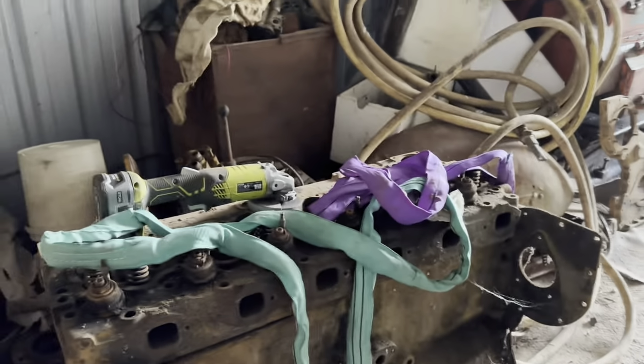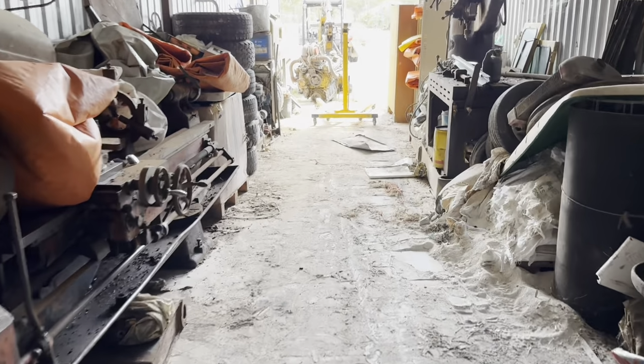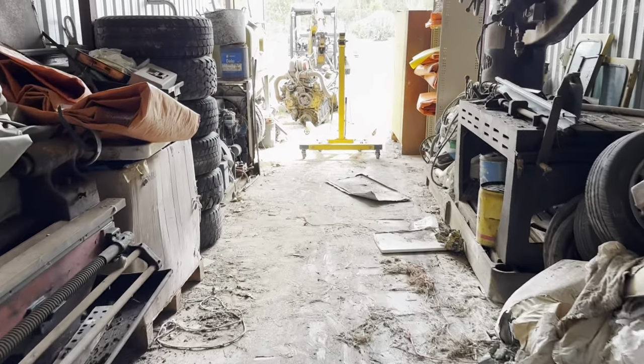You can see where it's come from. It's certainly come a long way from right in the back of the shed. The other problem with this job was that most times we probably wouldn't use the excavator, we'd try and use something bigger. But because we've got such a narrow alleyway to get in, and the excavator's not very wide, we thought the excavator's probably going to get in here easier than anything else. The other thing with an excavator, you can move things sideways, push things around a bit with the bucket, and they're quite maneuverable. You can skid them around a bit if they start running off course.